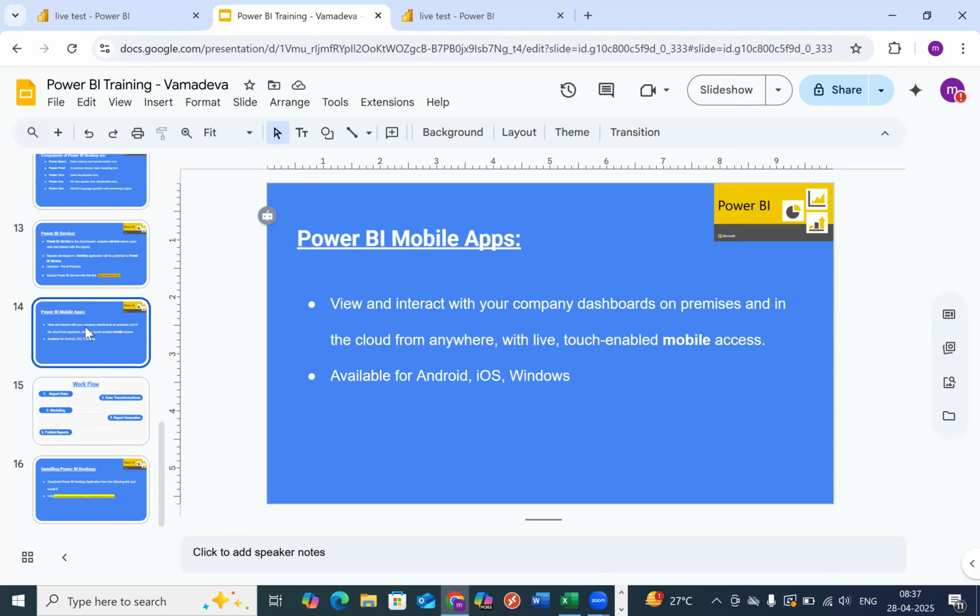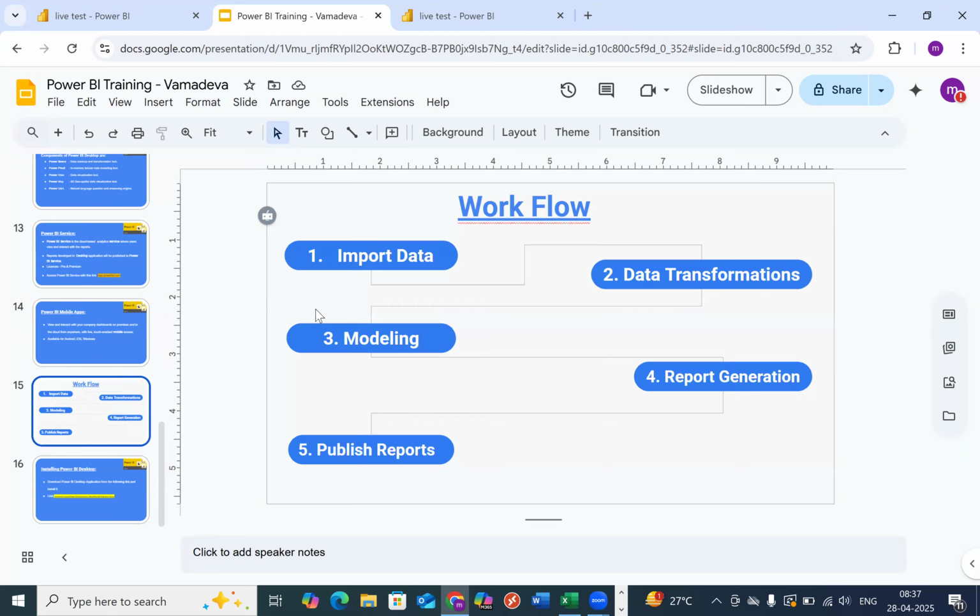Okay. And when it comes to the actual workflow, this is what we follow when developing any report, even in the training. So we will follow the same flow. We have 5 steps in our report generation, and we have to follow these 5 steps whenever we are developing any report in Power BI. The first thing is that before importing the data, you have to finalize what details the client is expecting, what KPIs or metrics the client is expecting. You have to first analyze the requirements and analyze the data.